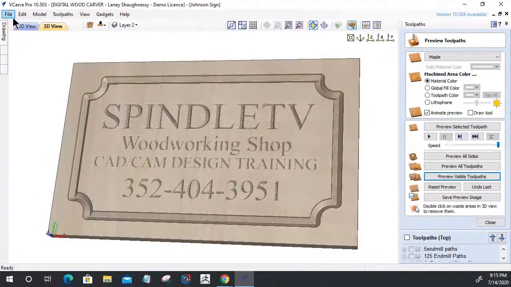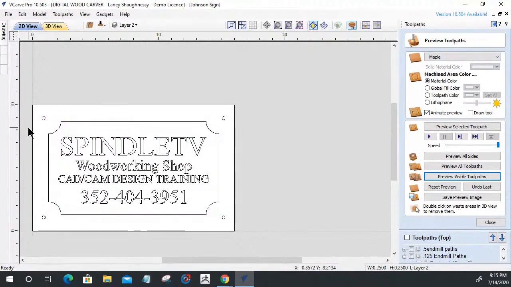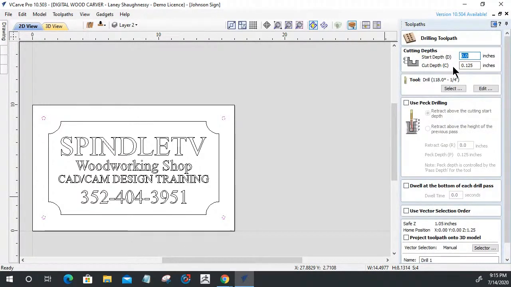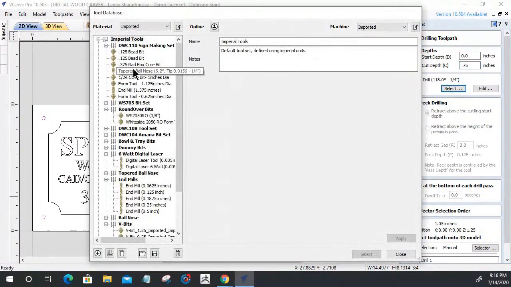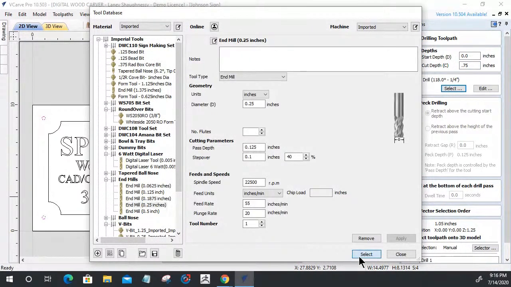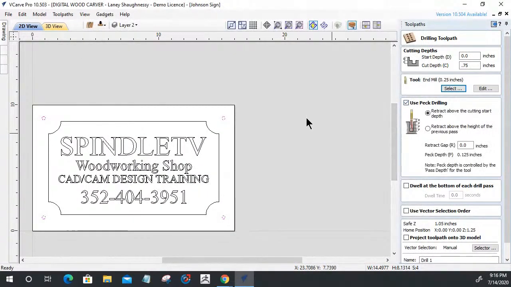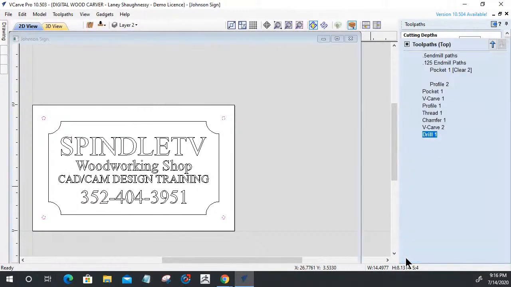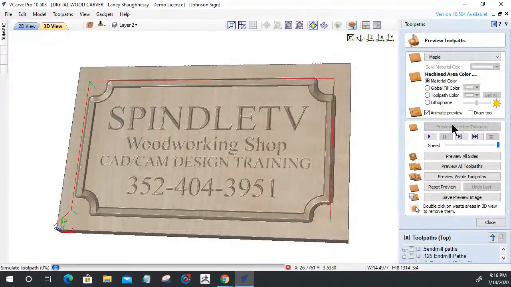And now I need to make my holes for screwing in my countersinks. Now, there's going to be a standard drilling toolpath. And I'll go back and answer you guys' questions, so don't forget, I haven't forgotten about you. I'm going to cut all the way through my material with a 1/4 inch end mill. I'm going to use pecking. I'm going to have it peck those holes out and kind of clean them out. And we'll calculate that. So that's my drilling toolpath.